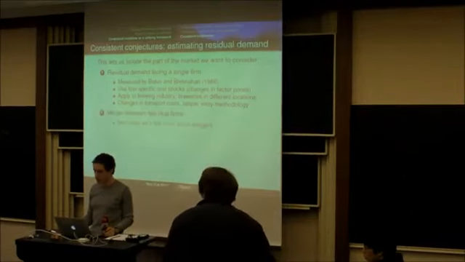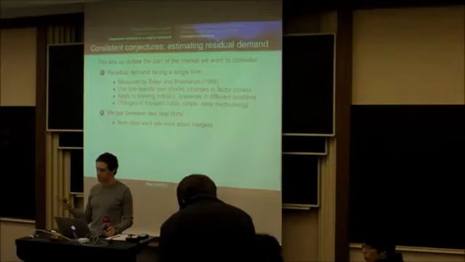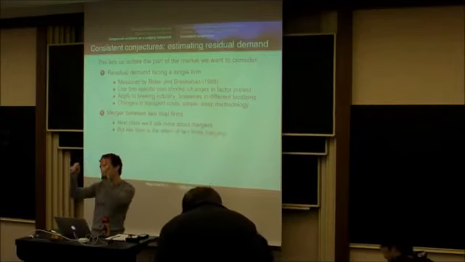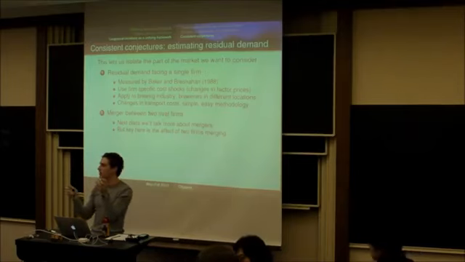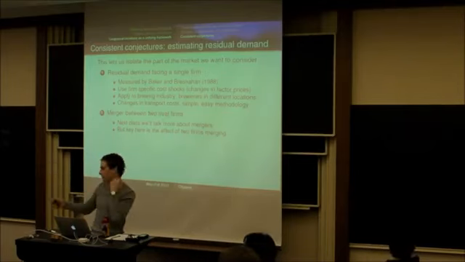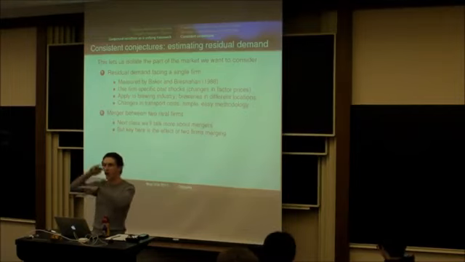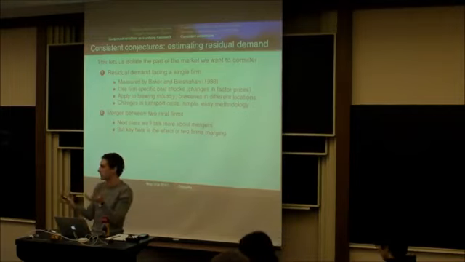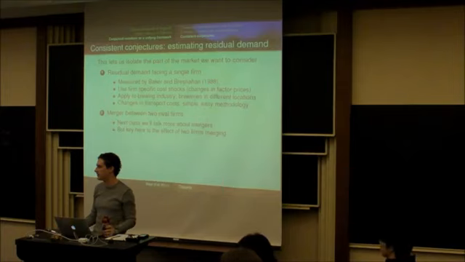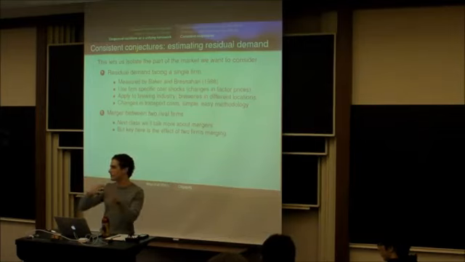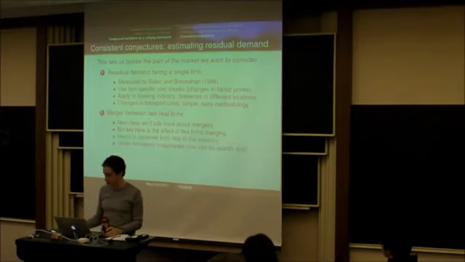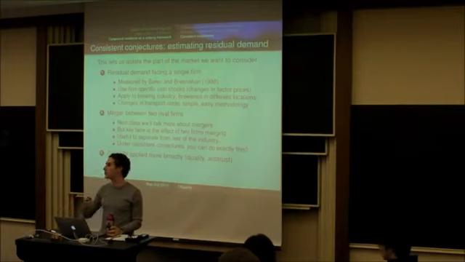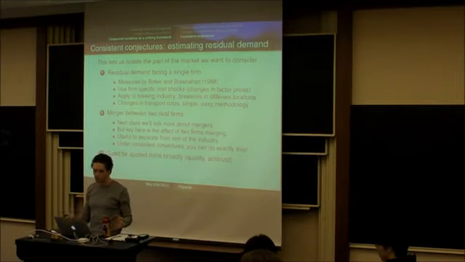When we talk next class about the merger between two firms, the key thing is going to be that if we just have changes in the cost of those two firms, that'll allow us to measure everything that we care about for those two firms. Because, yeah, all sorts of other things will move around, but that's what those two firms are going to take into account, right? Because they're going to think about when a change in their cost happened, how did that lead all the prices to change? And it allows you to separate them from all the other firms in the industry, which makes things a bit simpler.